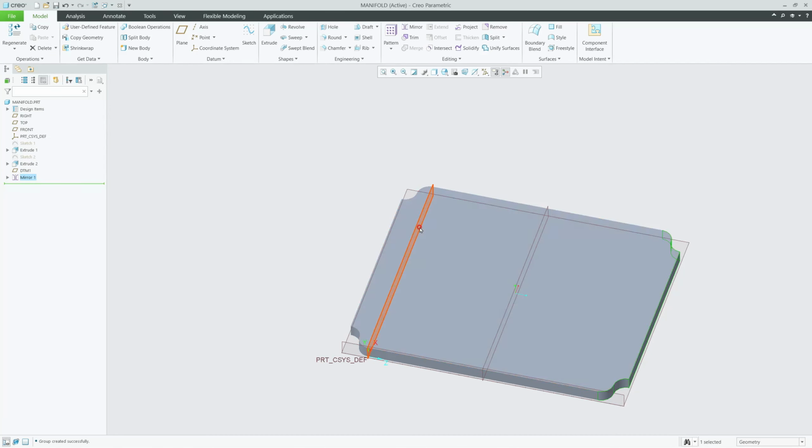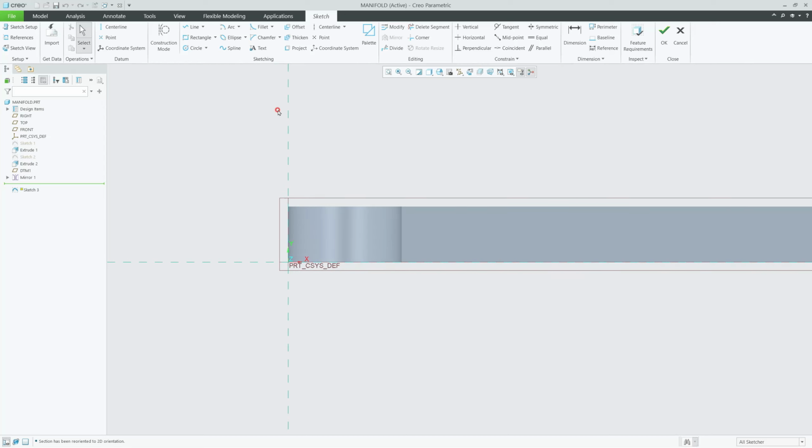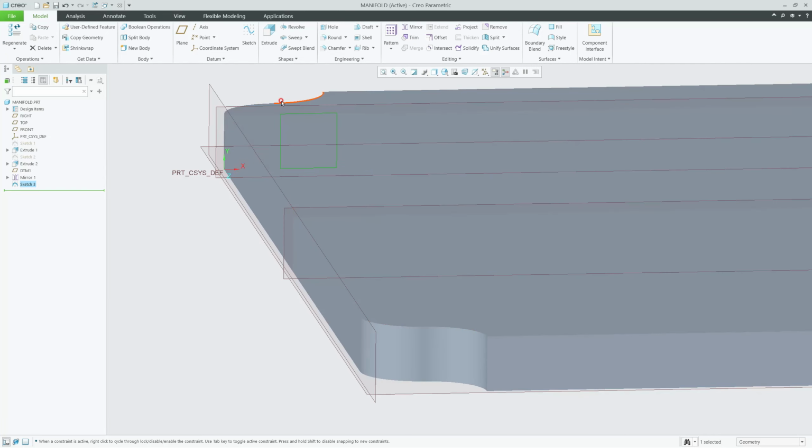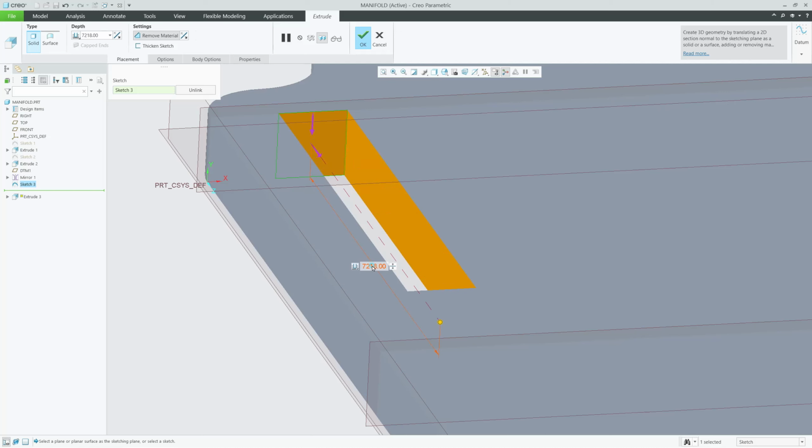Now the last thing left is to make a pattern of sketch, extrude, and from here, then extrude it. And this will be 19,000.